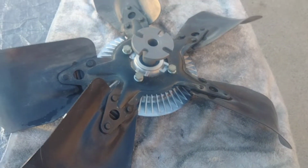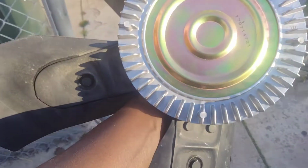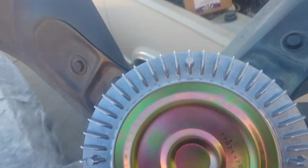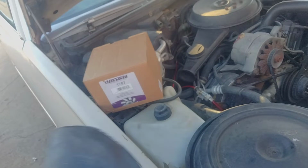Let me get the flathead. Get the flathead. Yeah, there we go. Wiggle it off. It's a little complicated.